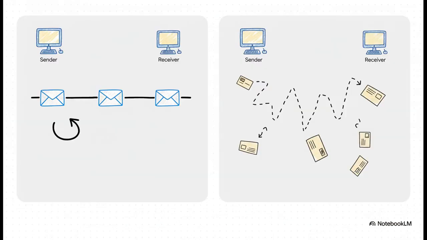And check this out. This is a great way to think about how data actually moves. On one hand, you've got TCP. Think of it like a registered letter. It's super reliable. You get that delivery confirmation. Then you've got UDP, which is more like a postcard. It's fast, it's simple, but there are zero guarantees it'll get there. Now, this choice is a huge clue. An attacker, for instance, might use that fast and loose UDP for a denial-of-service attack to just overwhelm a server, but then switch to the more stable TCP to carefully, quietly pull out sensitive data.